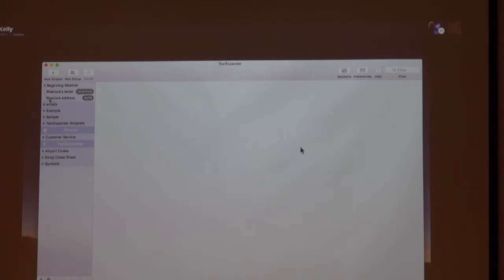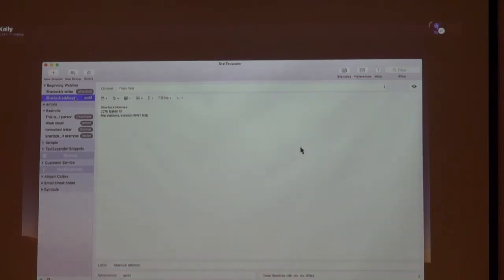Right now I'm signed into our demonstration account. This is Sherlock Holmes's TextExpander account. Here's Sherlock's email address, physical address, and if you look down here at the bottom, there's a label that says Sherlock address. This is his physical address where he lives. And then there's an abbreviation of QADD.